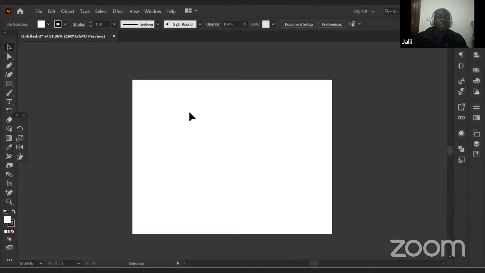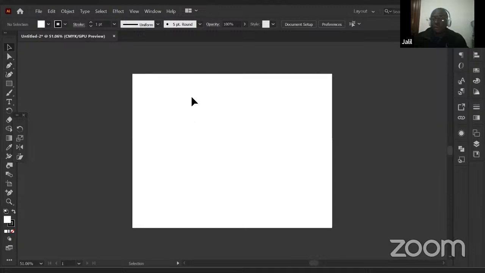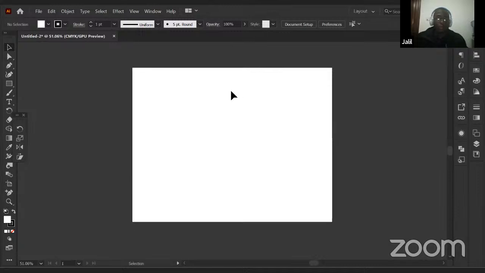So in this example, let's say I'm going to create a piece of artwork. Let's say it's a flyer, or it's a brochure, calendar, or any other design piece of work. You're trying to design a badge or a logo. So what you must put into consideration is you need what we call elements and principles of design. These ones I'm going to highlight for you, and we do something practical and call it a day.